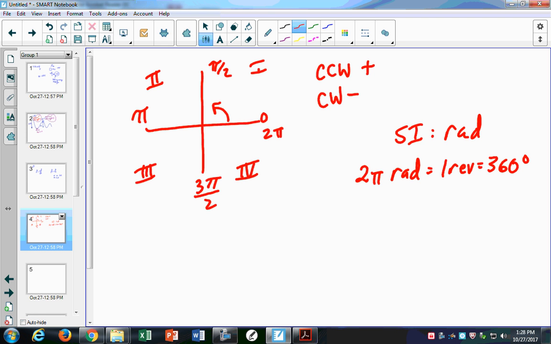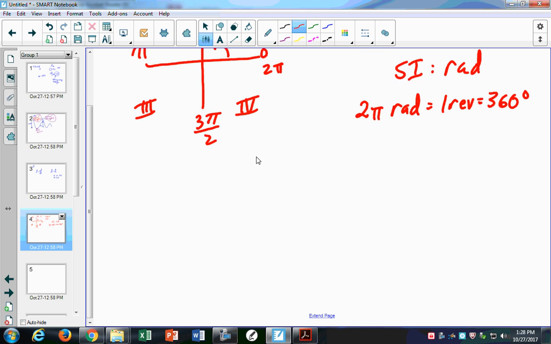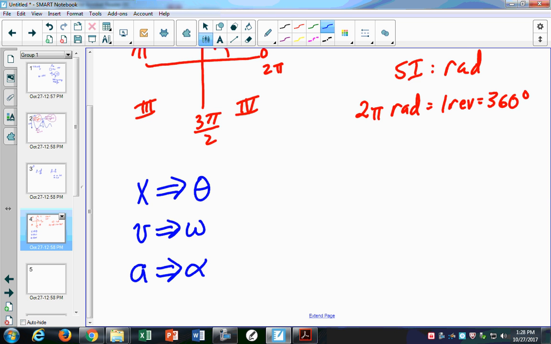For your kinematics, I recommend that you cement these in your mind: before, when we talked about linear displacement, now we're talking about angular displacement. Before where we talked about linear velocity, now we're talking about angular velocity, or omega. And before we were talking about acceleration, now we're talking about angular acceleration, or alpha. And these are all in radians per second, or radians per second squared. But you can express them in revolutions or degrees. Revolutions per second squared.